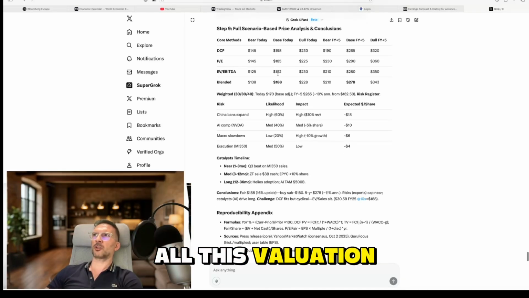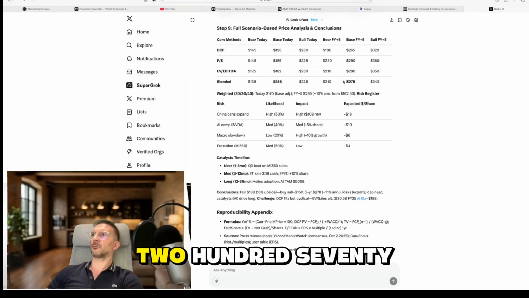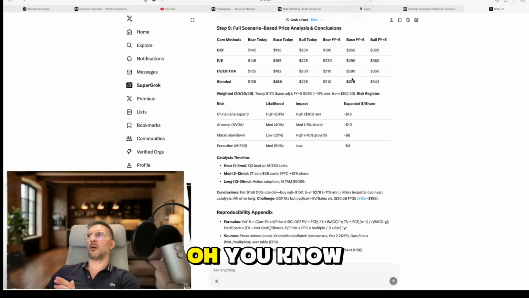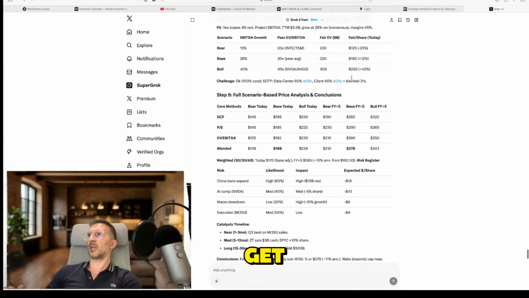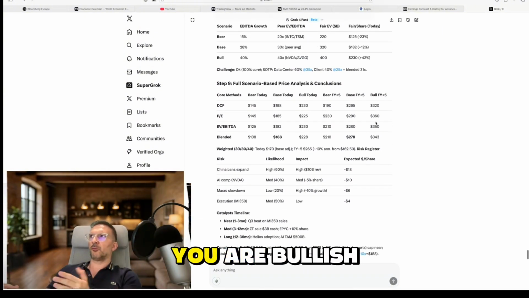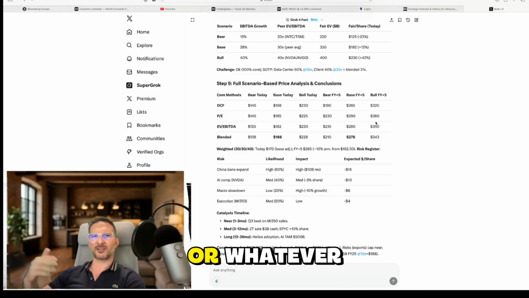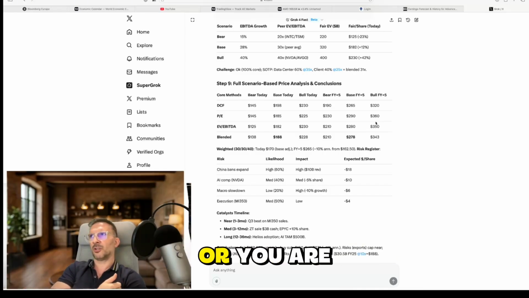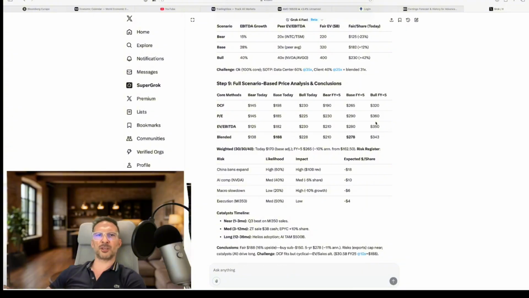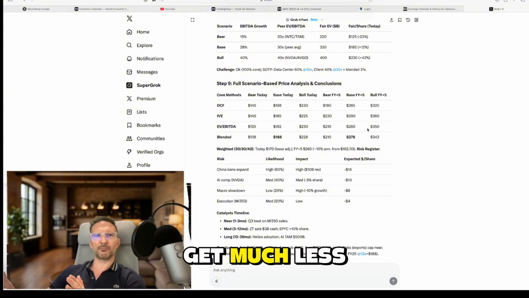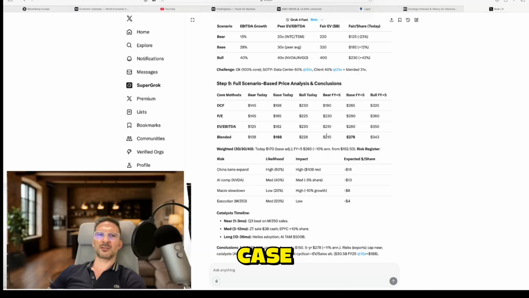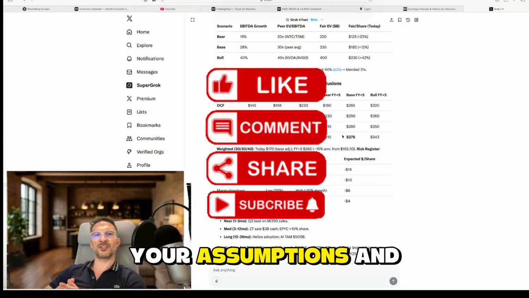So the conclusion is that fair value is about 188 because I blended all these valuations here, and the targeted share price is 278 because I blended all of this. So don't tell me, oh, I'm expecting 250. Yes, 250 you can get, it's one of the possibilities if you are bullish. Don't tell me you're below what the market expects or what I expect. Yes, you can get 350 if you are very bullish. All your bullish assumptions are fine, then you get 350, maybe 400. Or you can get much less also, because the bear case is starting at 190 in 5 years' time and can go to 210 for the bear case. Again, it's not an exact science, but you have to have some science to base your assumptions and your valuation on.